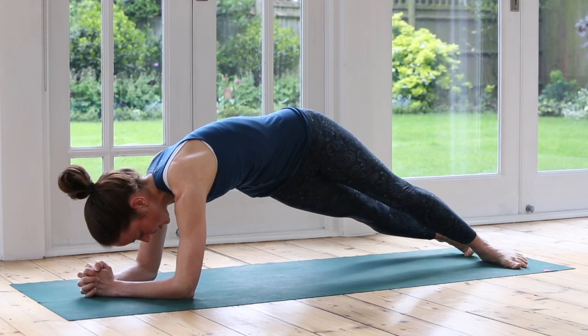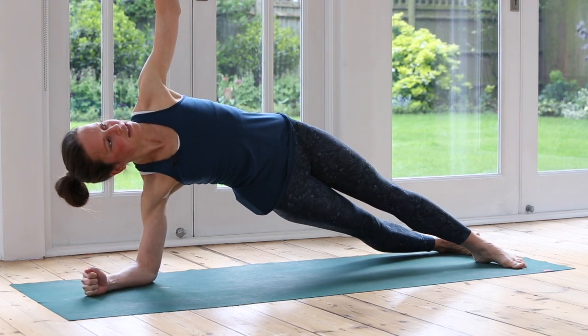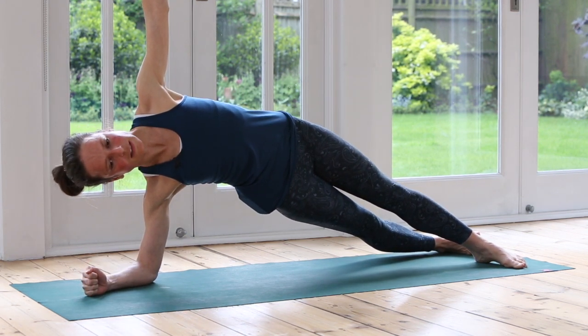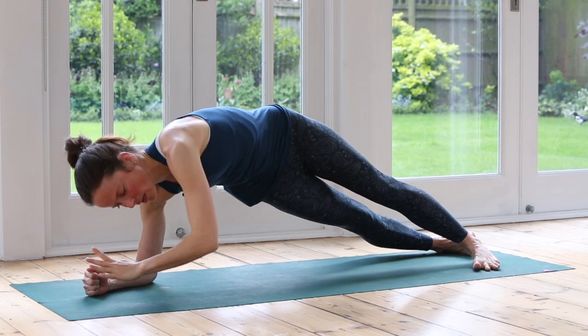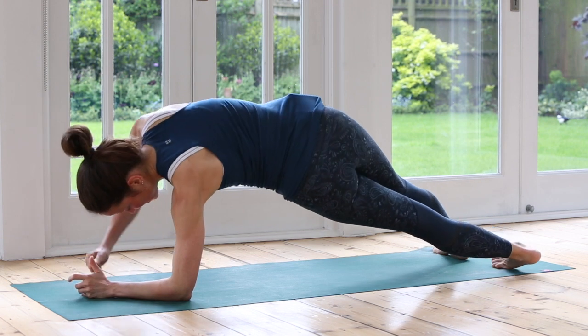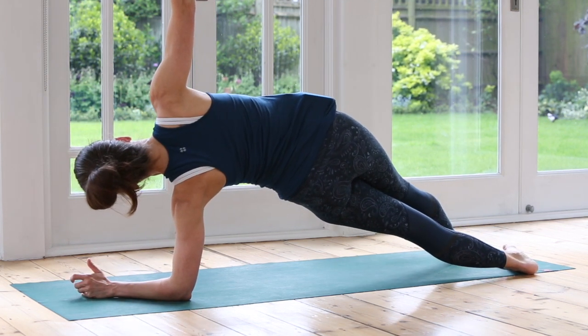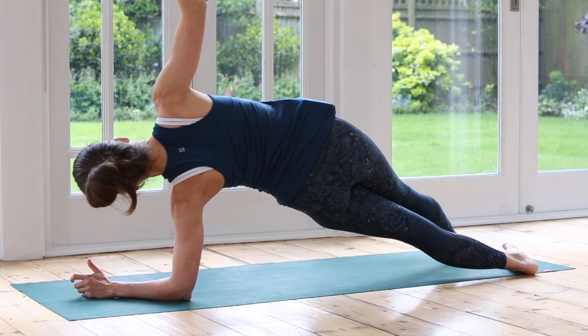You can continue like this, or you might be able to take your left hand and stretch it up. You're in your side plank. Hand down, heels lift. Swivel your heels to the left side. Stop there, or reach your right arm up in your side plank. Keep lifting your hips. Feel that bottom waist working.